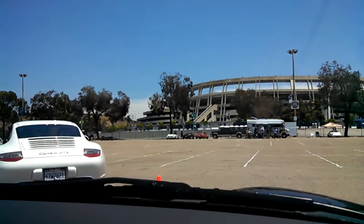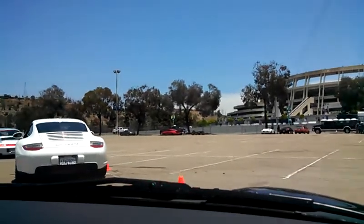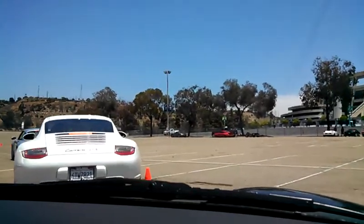I went off right at that second turn, right? Yeah, right where the Boxster is now. Right there, right? You just missed that braking there.